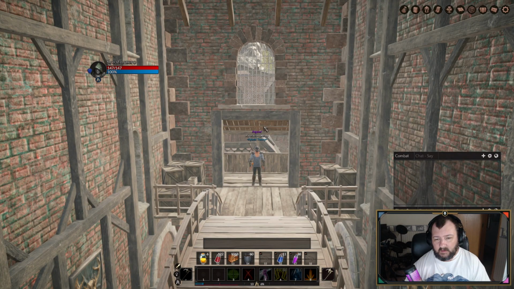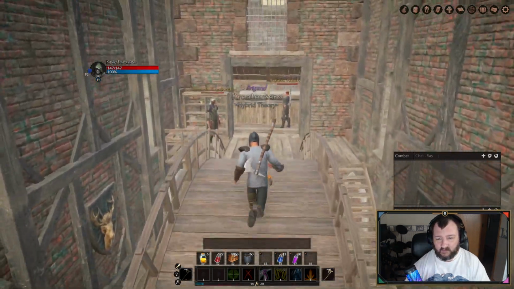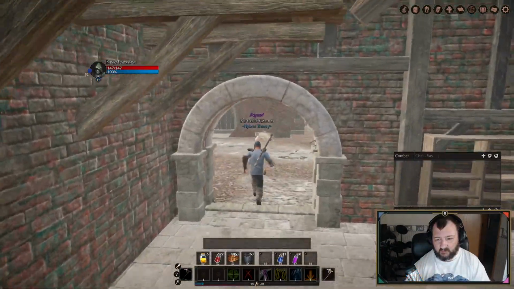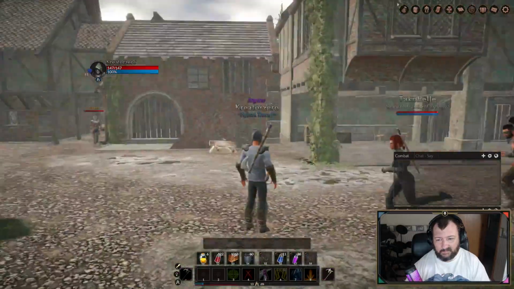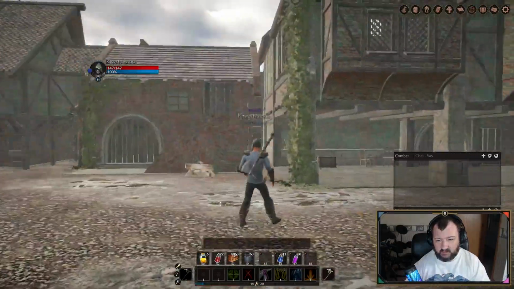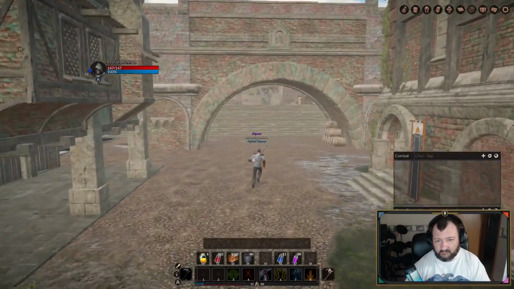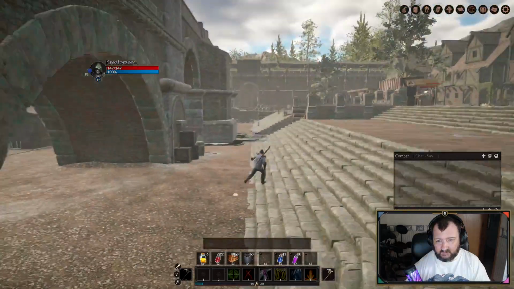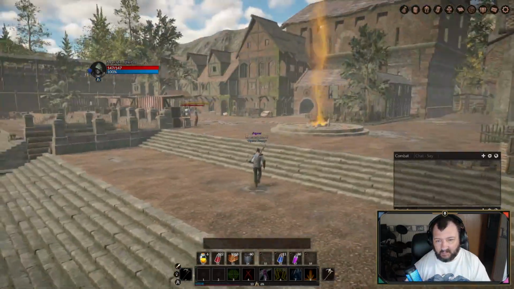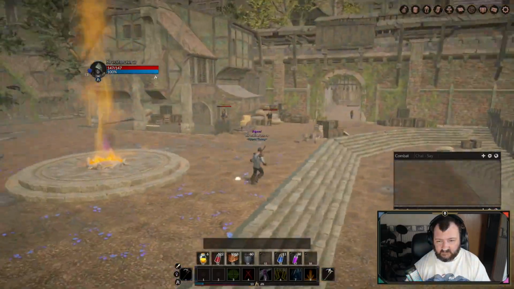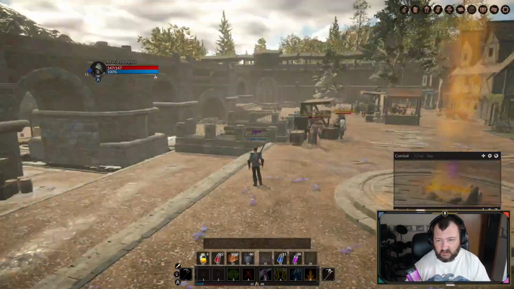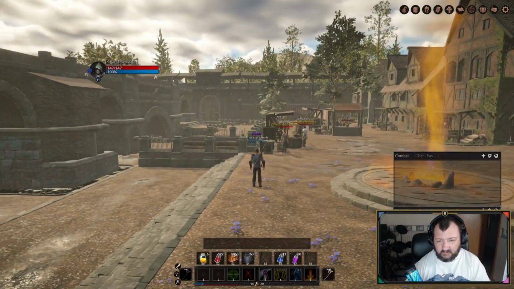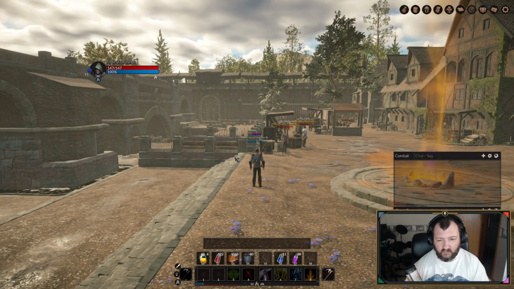Now, as you can see, my game looks wonderful. Embers is a beautiful game if you have it set up properly. We'll go take a little tour. This is the main city. And there's players about. And we'll go look around. And it's clear and it's fantastic and it runs very well. I twitch a little bit, so don't mind me. But yeah, if you want your game to look like this, we'll go over the graphic settings.